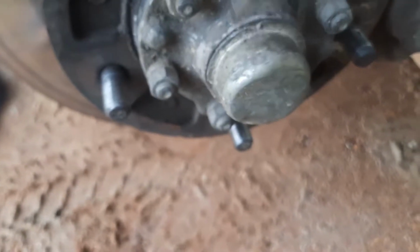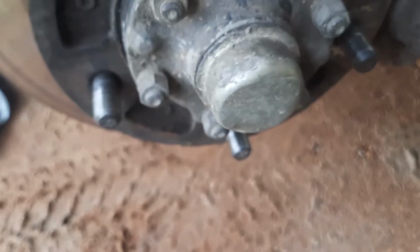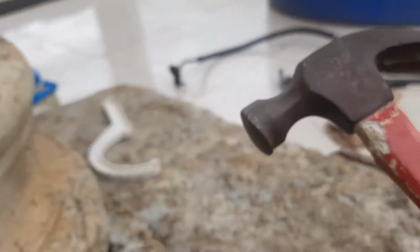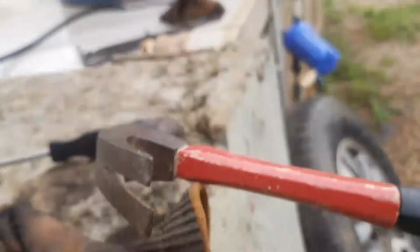As you can see, some mechanics have already handled this car in the past and destroyed the edges around it. They've already gotten a hammer and smashed this place, so you have to be very careful. This is the hammer I'm using, not the hammer you're meant to be using, but gotta deal with what I got. All right, let's get into it.